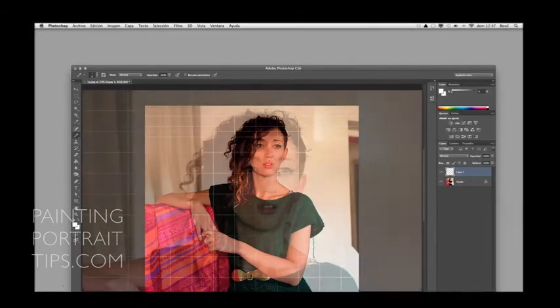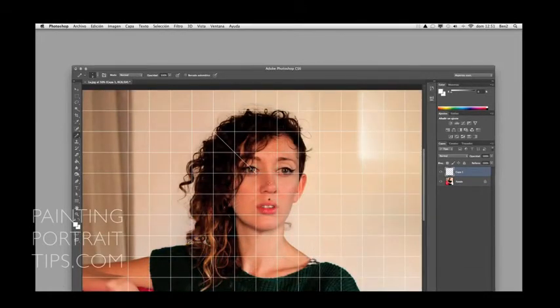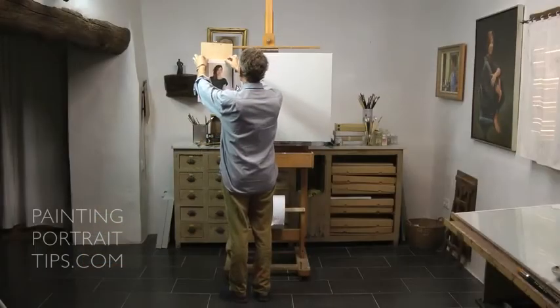Now complete the whole image. Where the face is, I make some diagonal lines to have more support later. Place the cursor in one corner of a square and click on it. Now go to the other corner, press the Shift key and then click. In this way, the two points will connect.